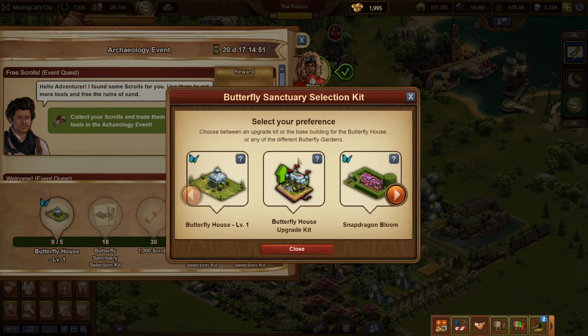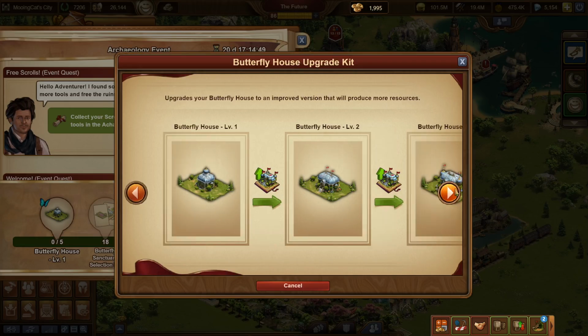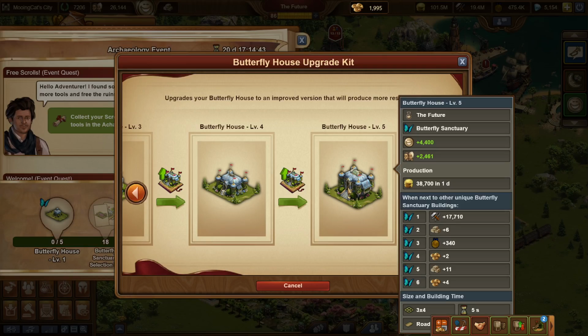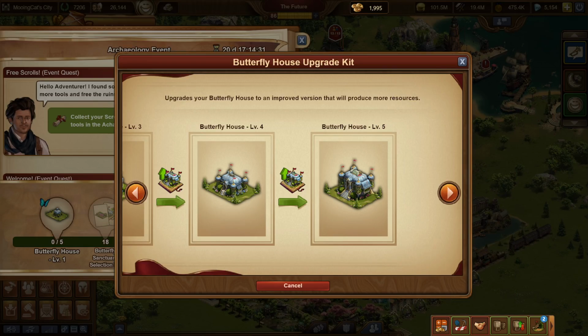So let's go through all of these buildings. First of all, we have the Butterfly House, which has 5 levels. This is the main building. It is 3 by 4 tiles big, so 12 tiles. It is the same as the Harvest Barn from the fall set, except this one has 1 more level. The Harvest Barn only has 4 levels.